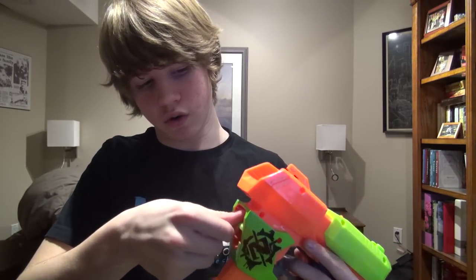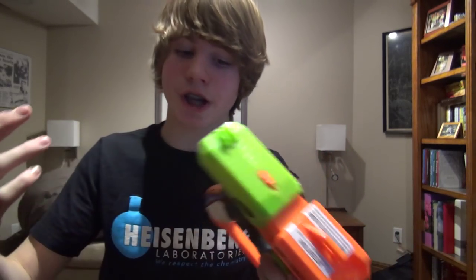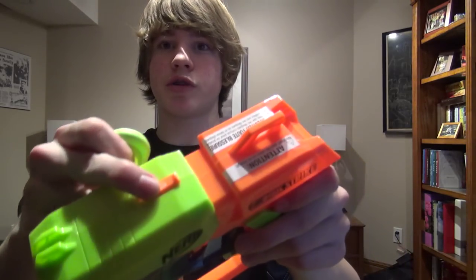Also the discs have a little rivet in the bottom, so that makes it easy to pull them out because you can put your thumb underneath and kind of scoop them out. Now, this little thing here, when you push that forward, that's going to de-jam your gun, so you don't really need to touch this orange button much.